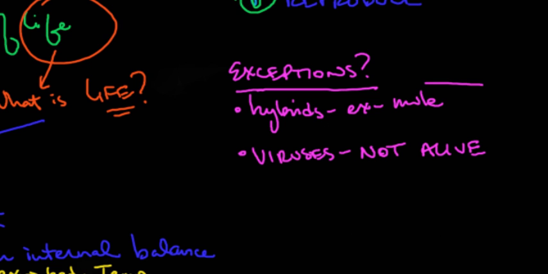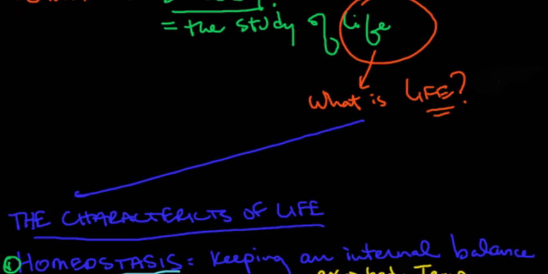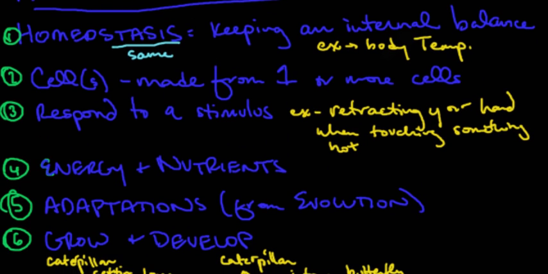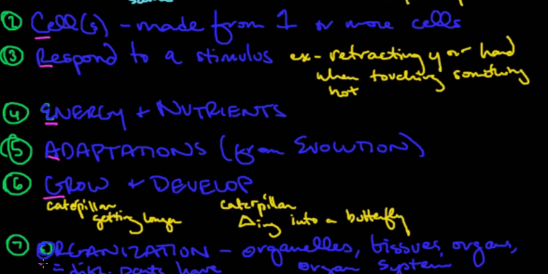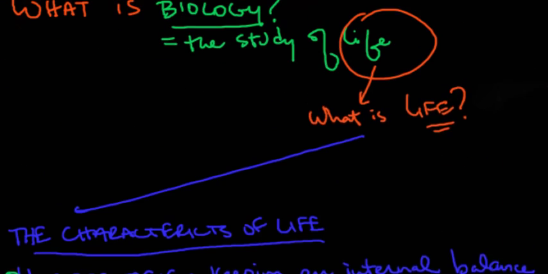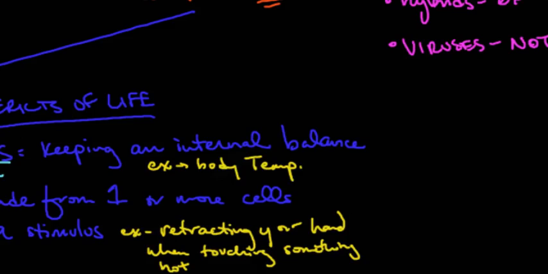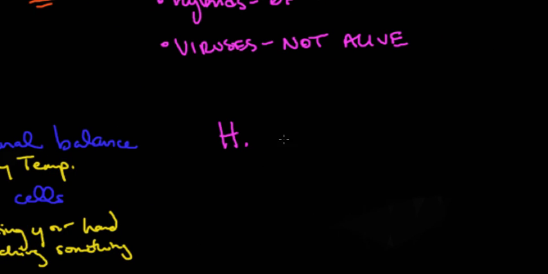Now I want to go back through this really quickly and help you remember this list and find an acronym for it, and we like to say H. Krigor, like a name. So let me show you where that comes from. So we've got H, C, R, E, A, G, O, and scoot over to the right here, R. And so that gives us, I'm going to write it over here, H.